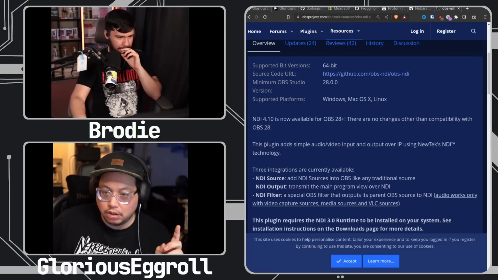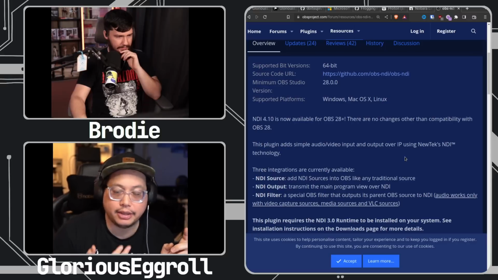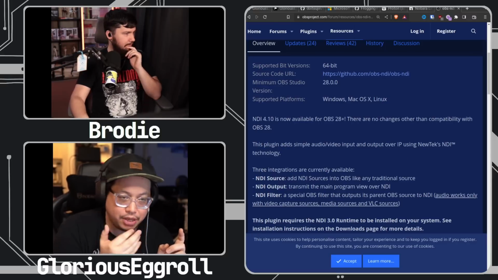This plugin adds simple audio, video input and output over IP using NewTek NDI technology. That's what it is. The NDI plugin allows you to basically run OBS on one computer and then have the output go over the network to another OBS somewhere else.